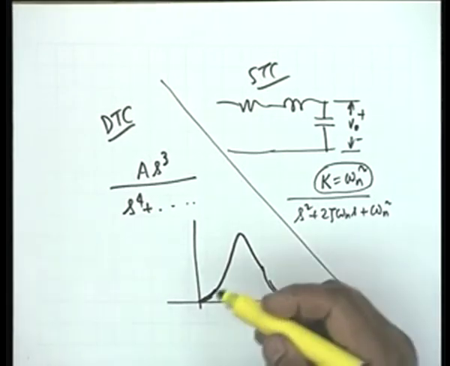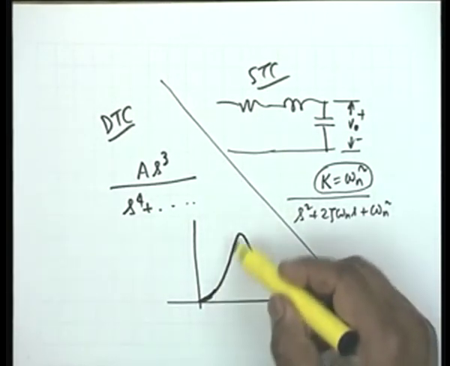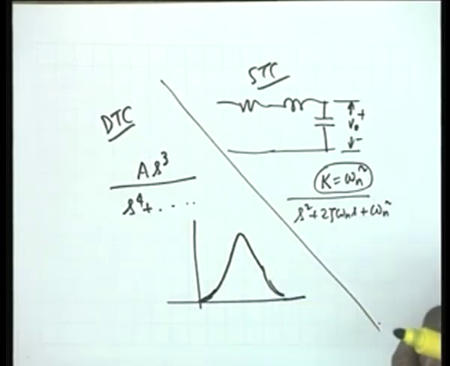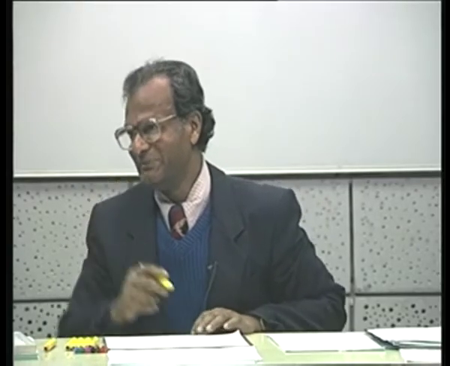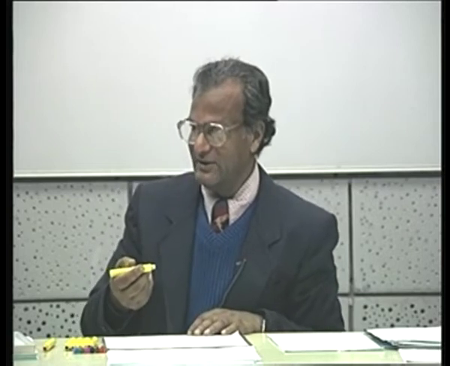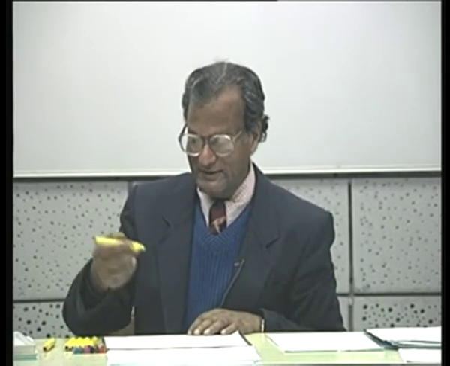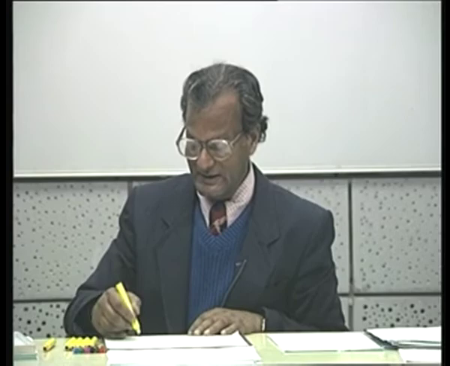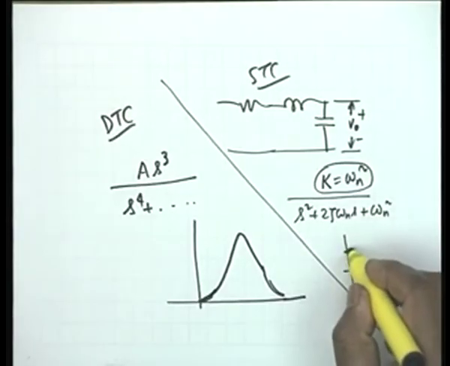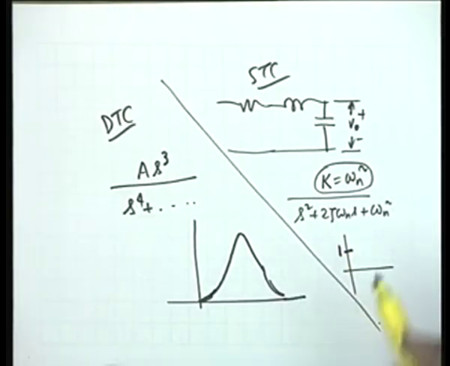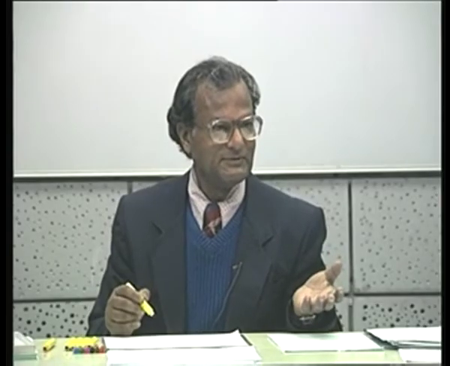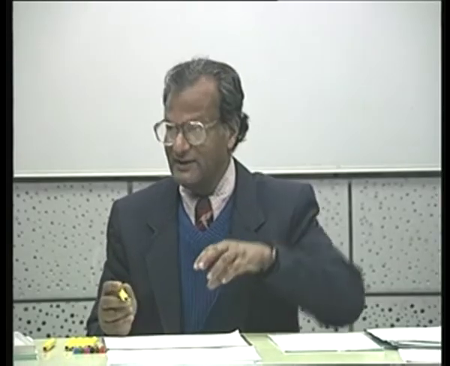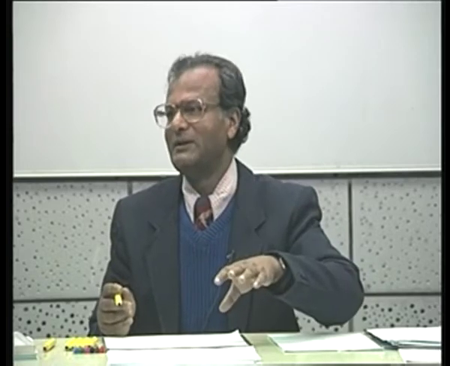Alright. Therefore, in between it must show a maximum, there is no other way. At least one maximum. There can be other maxima also, as you will see in the peaking circle. Whereas in the single tuned circuit, the response starts from unity. Now it goes to 0 at infinity. In between, it may either show a maximum or may not show a maximum. Alright? Whereas in the double tuned circuit, there must be a maximum.